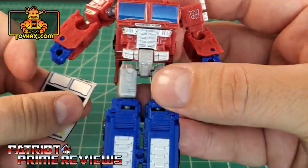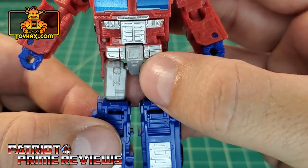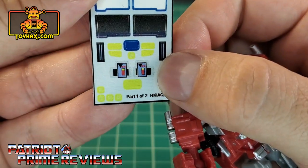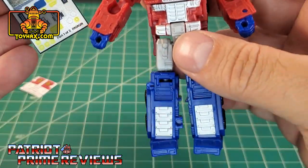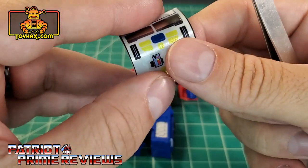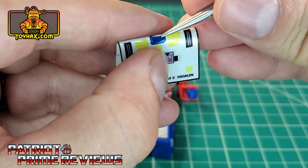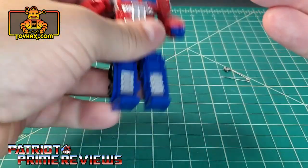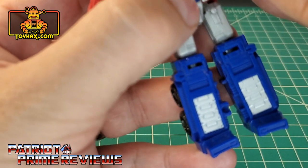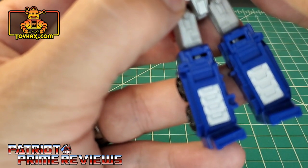Next up, let's work on the waist right here. You can see down here the crotch area, very plain looking. Toyhax has some tiny little decals that we are going to apply to the waist. So let's go ahead and we'll get the blue decal first. Just find that seam, it pops right off. Line that up right on the edge. Oops.